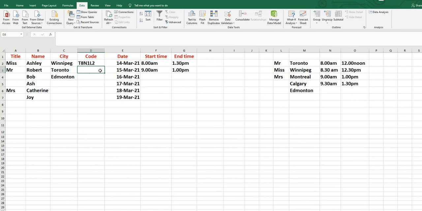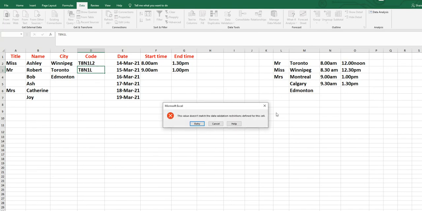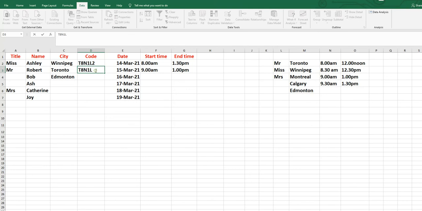If I will write down suppose T, or I will write down only 5, this will not accept. This message will come up because I have applied condition there that here should be 6 characters. So retry or cancel, right? If suppose I add here 2, or by mistake I will add one more letter here, again it will not accept because it accepts only 6 characters, right?